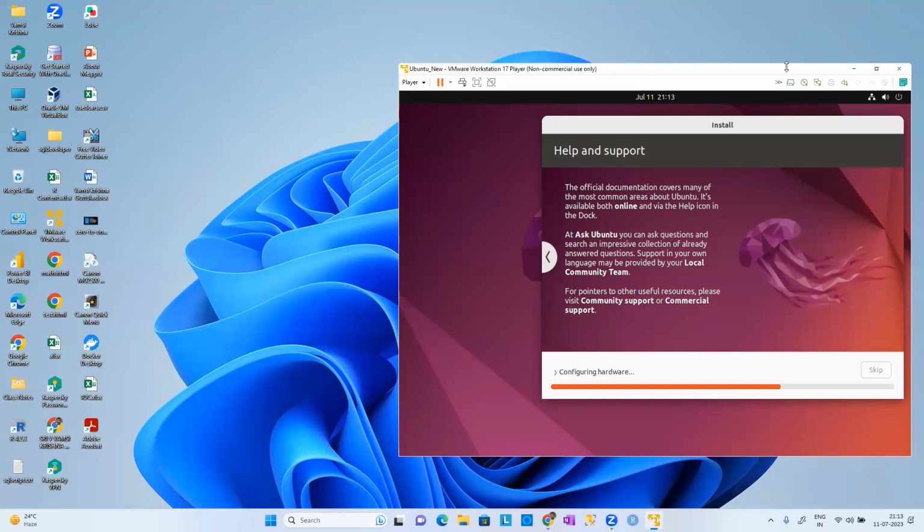So guys, I think it's taking some time, so I will install it. You can end the session for today. Once installation is done, it will ask you to restart your virtual machine, not your Windows operating system. Just click on restart, and it will automatically restart your virtual machine.